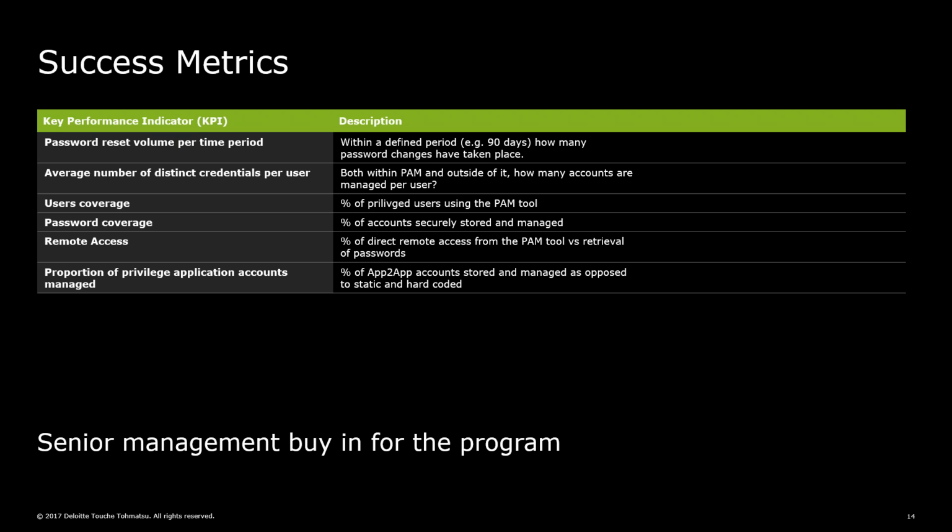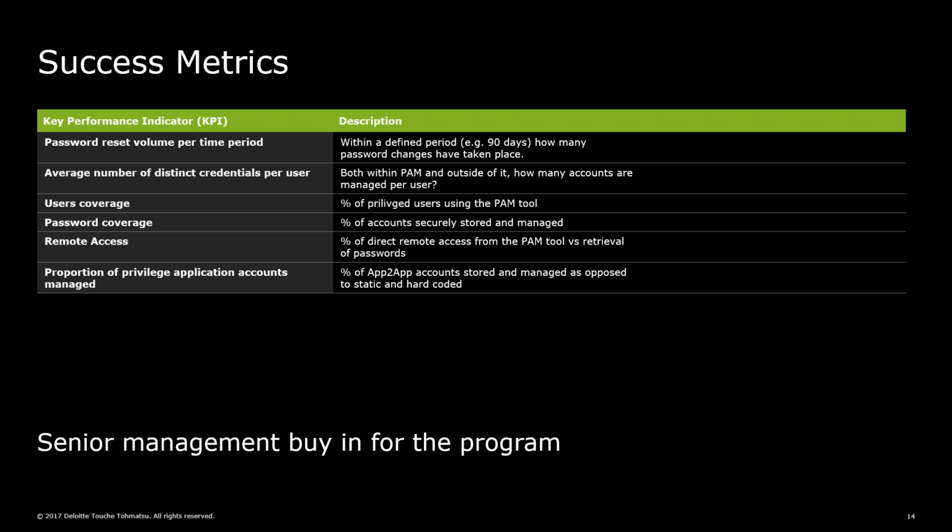Next, success metrics, KPIs, key performance indicators. Those are really important. You really need the senior management buy-in for the program in order to progress. I've seen so many PAM projects or PAM programs that just failed over the fact that nobody was really pushing forward and there was no success criteria or measurement of what success is and how we're going to push the program forward.